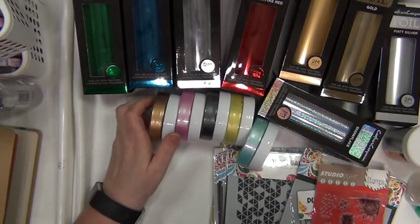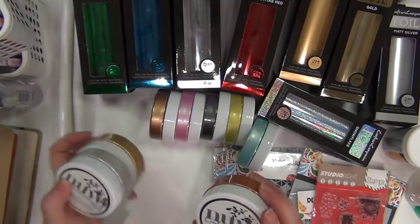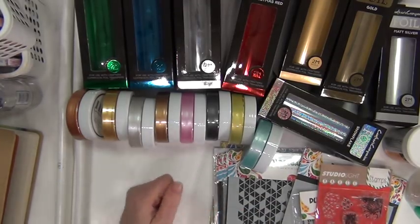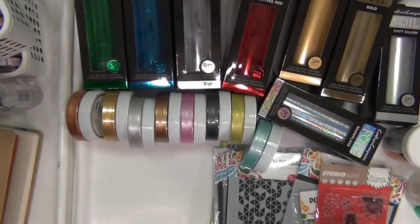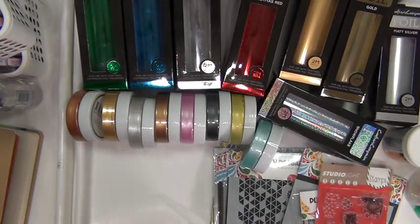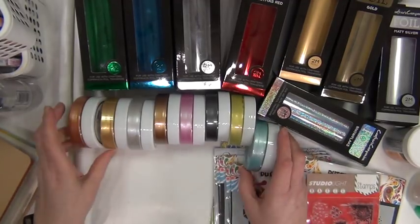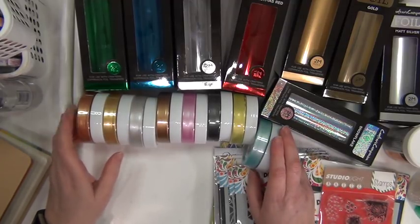And then I got wild and crazy when it came to these Nuvo embellishment mousses, because I saw a video on YouTube where somebody used these through a stencil with a palette knife. And I was thinking, I ought to be able to do that as well, so why not? So that's what I'm going to attempt today, hopefully, if I don't forget about myself. I do have a plastic palette knife here that I'm going to work with. And these are the colors that tickled my fancy when I placed my order.